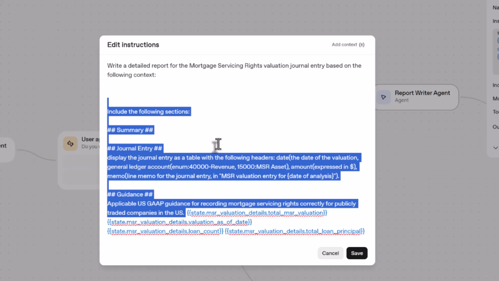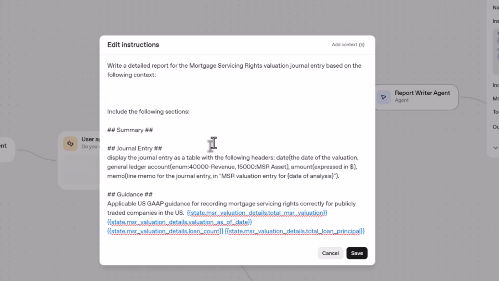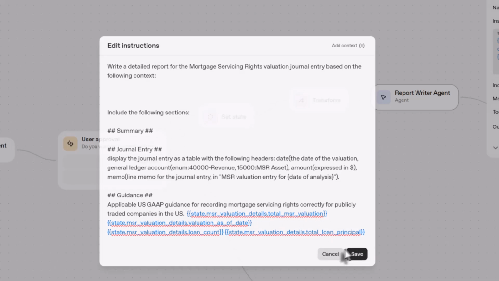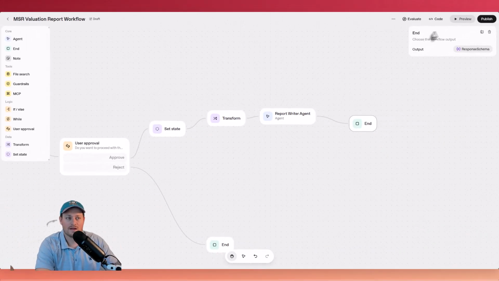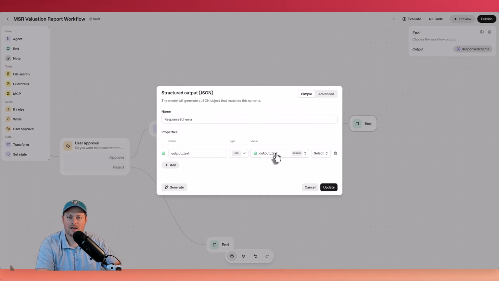And it's pretty light. You've seen some prompts that are super long and specific. This is pretty basic, but I just asked it to give me some general structure for my report. And then from there, it just goes to the end, and I just output the text, which is the blob of text that you saw at the end. You can specify different output structures too when you end the run. So lots of different options there.